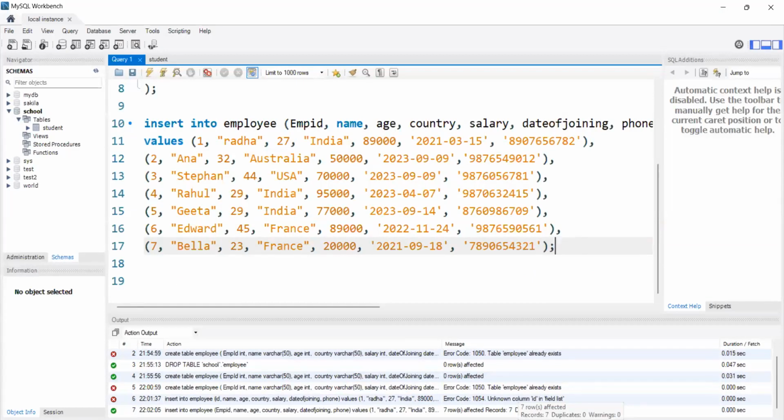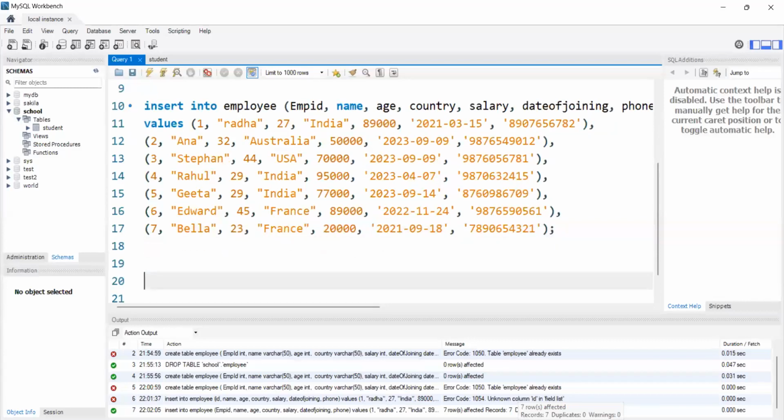This was the quick recap of what we learned yesterday, and now we have implemented it. Now we will get into the topic that we are supposed to learn today: how you can read data from the tables, or fetch data from the tables. Everything is clear up to here, right? Before I show you the table, let me explain one topic.